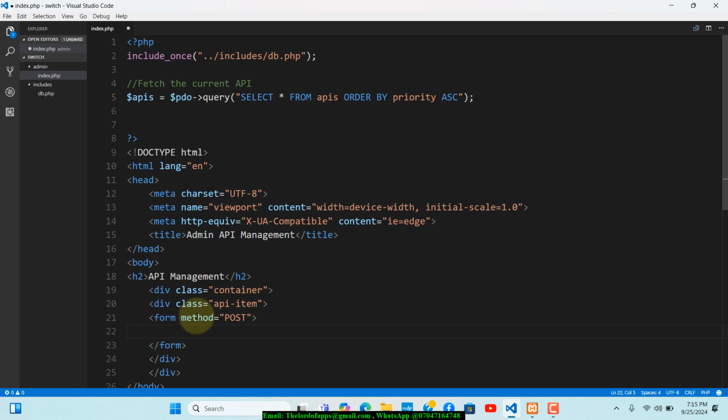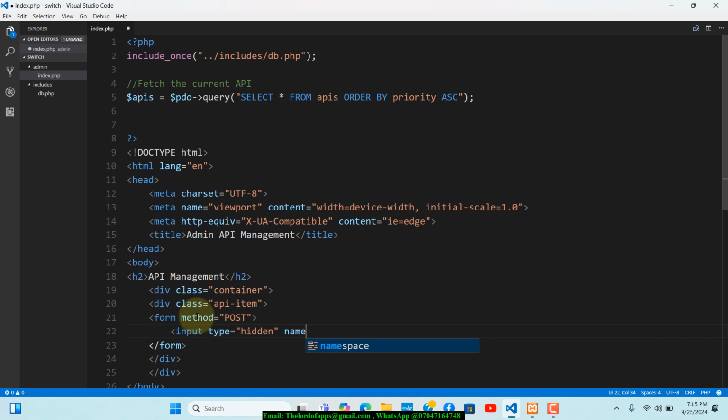So within this particular form now, I want to create an input. So this is going to be input, and let's say the type of the input is going to be hidden, guys. So I'm going to set that to hidden. That's going to be a hidden input, which is basically going to be that of the API ID. We haven't actually fetched that yet, but it's going to come in there, and then we're going to just hide it within that particular place.